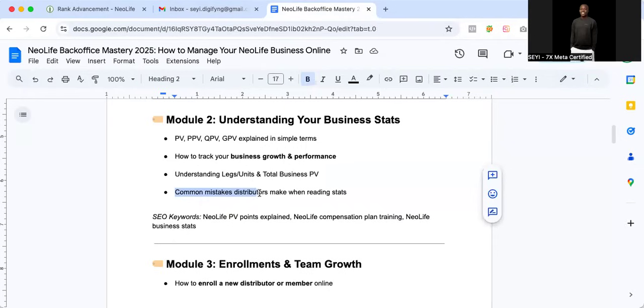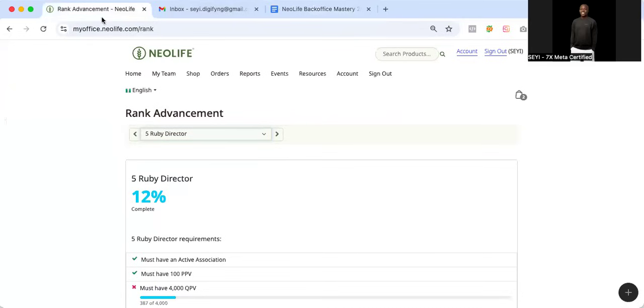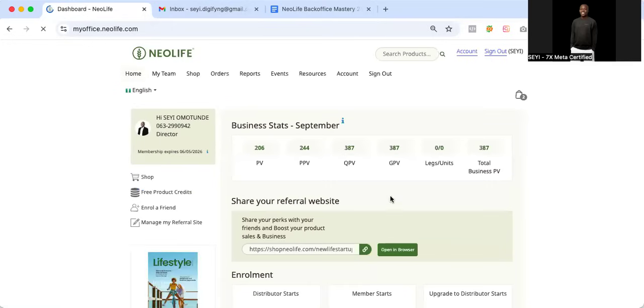And what are the common mistakes distributors make when reading stats? From our experience, one of the major issues that distributors have sometimes, for example, if I did not explain the difference between these 206 and 244, you'd be wondering what the difference is.